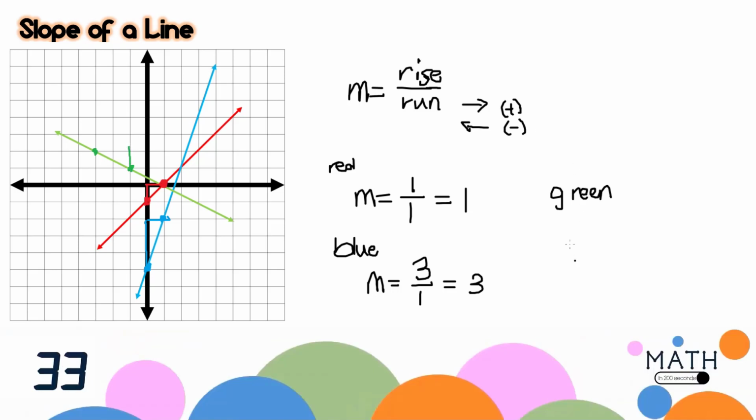So you have here m for the green line, you have positive 1 over your running is 2, right? You are going to run here 1 and 2. Okay, but take note that running is towards the left, so you will have here negative 2. So the slope of the green line is actually negative 1/2. Notice that the line is leaning towards the left for negative slope and to the right if it's positive.